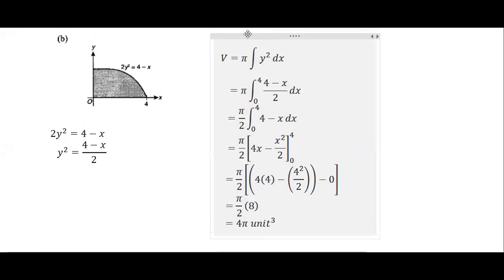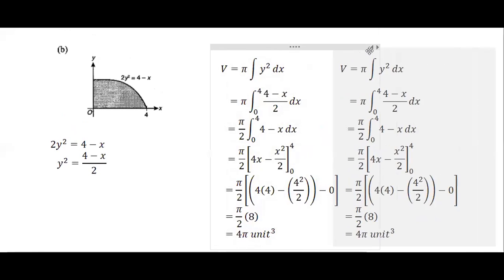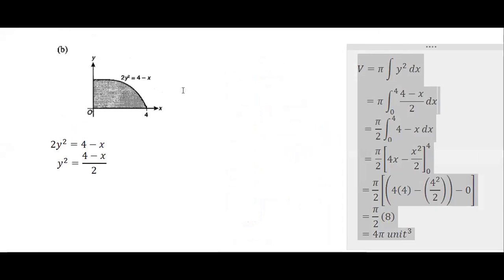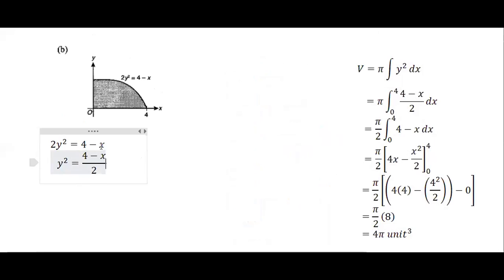Okay, teacher shows you another method. I put this aside here. Another method is, just now we said, what if I divide it? I divide by 2, so it means I don't bring out that 2. Second one is I use this one: 2 minus x per 2. Actually, both also can. Just some students confused, so I show you.